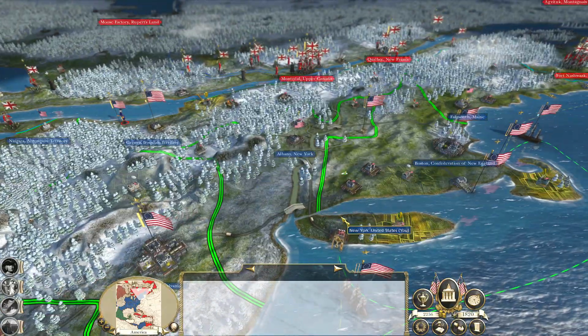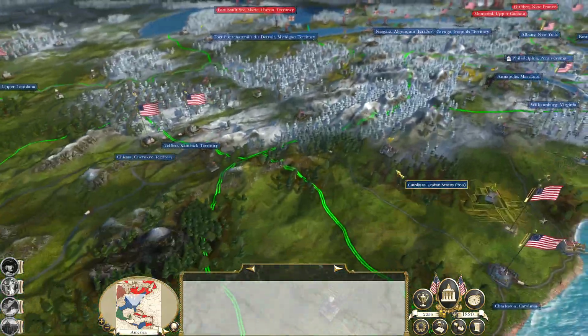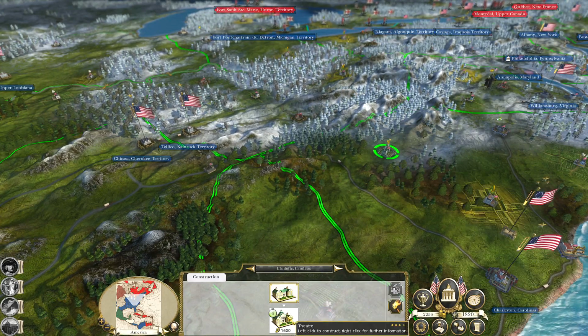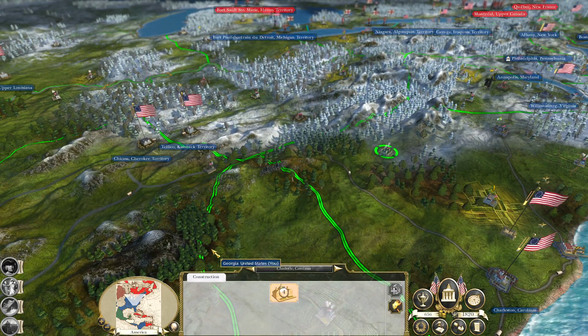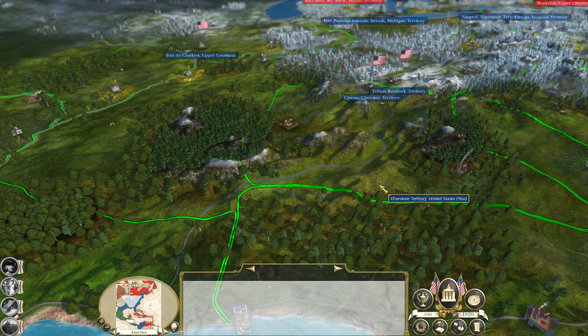Let's keep it that way. Forward, march. 2,200. Here we go. We'll build a theater and nothing else. Let's just end the turn right there.